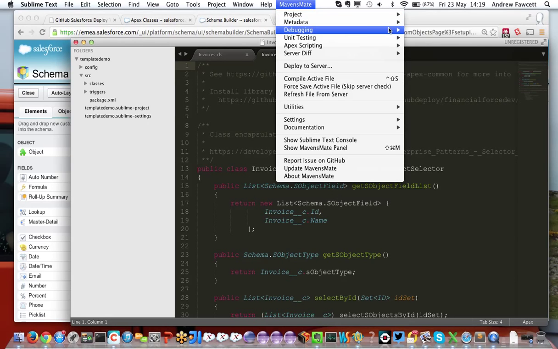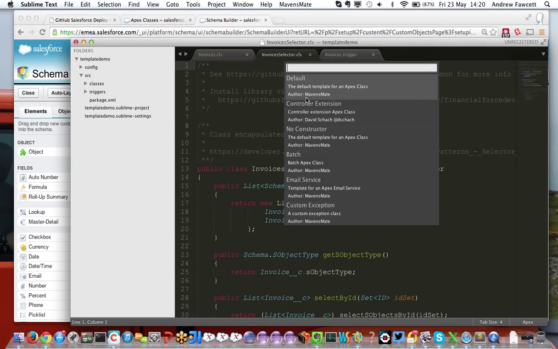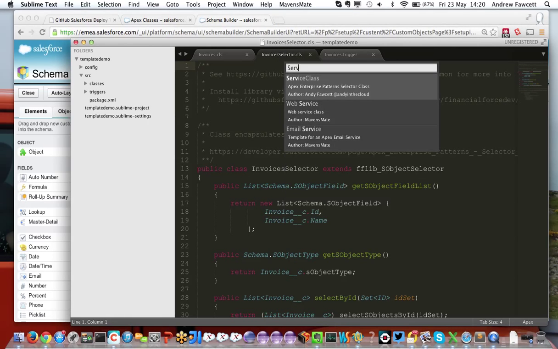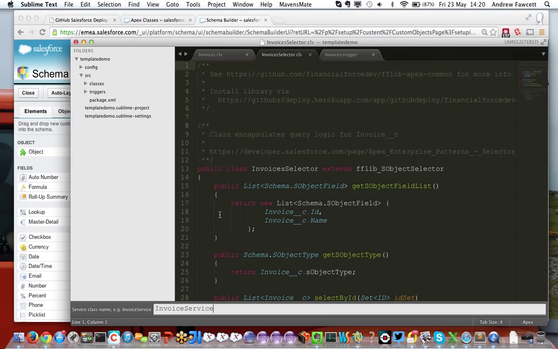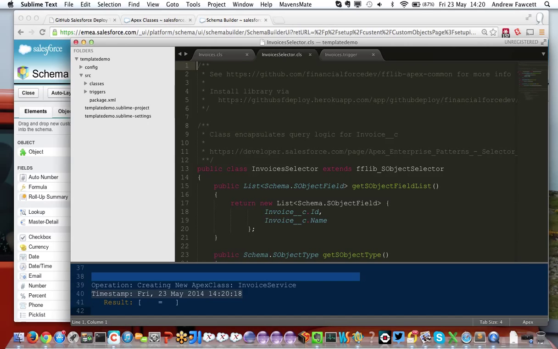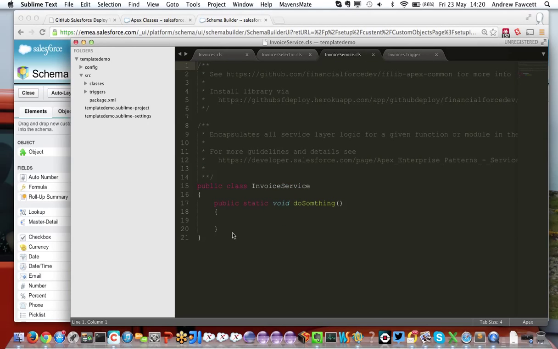And then finally, of course, we've got the good old service layer, probably my most favourite of the patterns. We've got the service class here, so pick that. This time we don't really need an S-object. The idea of the service layer is it's driven by how you choose to modularize the functionality in your application, so really only interested in the class name in this case. So not particularly fancy, this template. It does get you started with a naming convention and the fact that typically they're stateless services you're exposing, so we use static as a convention here, and again you've got the comments.